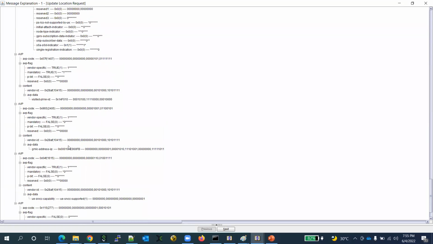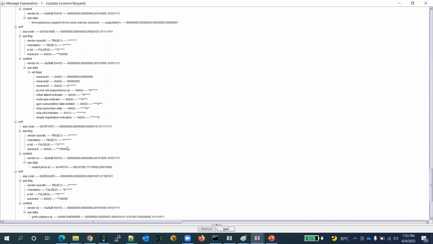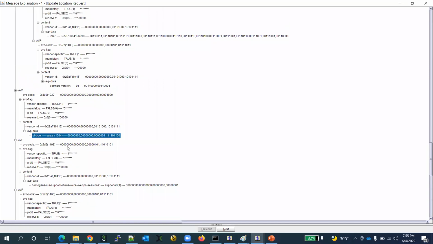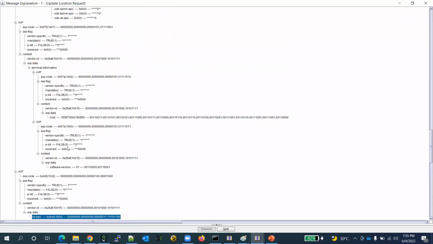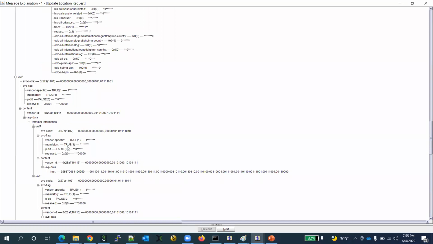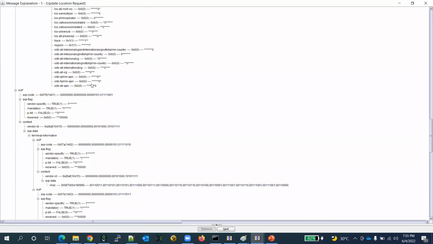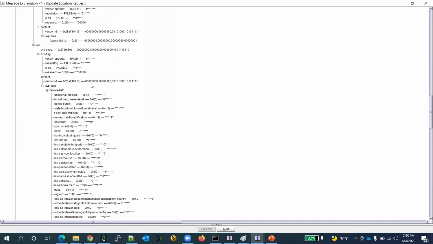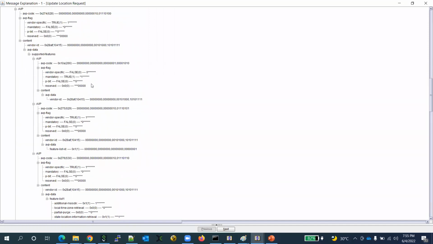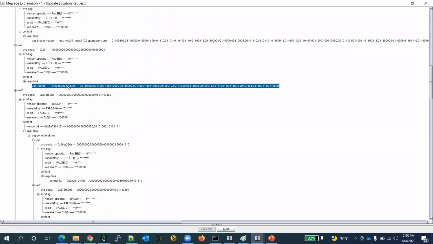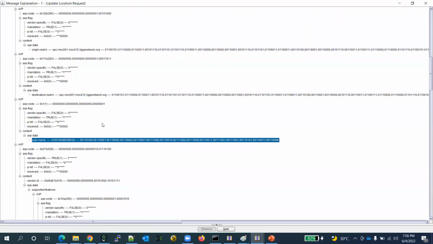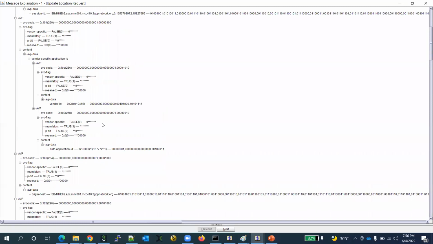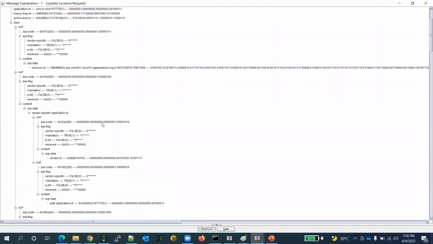Where did the IP information go? It must be somewhere at the start, because every vendor has a different layout. This is your MME, and the IP information must be in one of these AVPs.